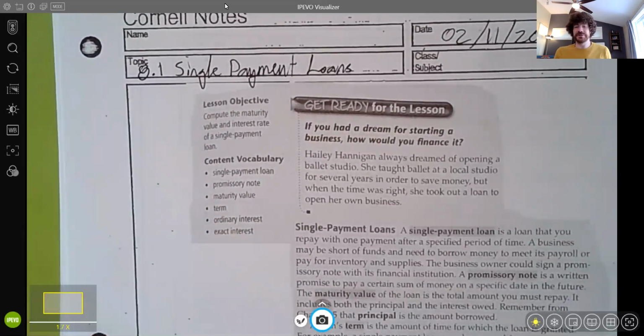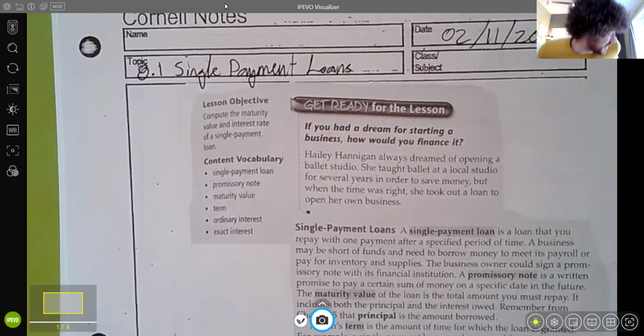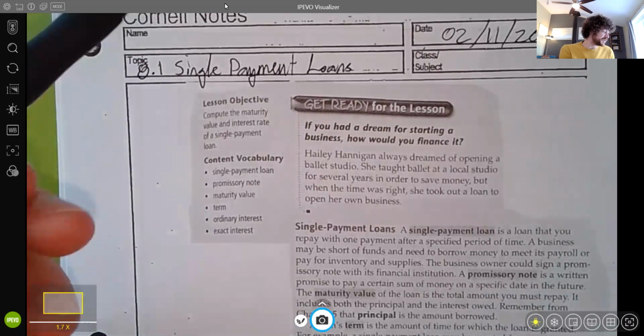So we're going to be looking at a few different things to get things set up today. Calculation-wise, it's going to be a pretty similar thing to what we did back with simple interest. So when we were calculating simple interest back in, gosh, what unit was that now? Unit 4 or 5? Must have been 5. So it's going to be a simple interest calculation for a lot of what we're looking at today, not a compound interest calculation. So let's go ahead and get started here.